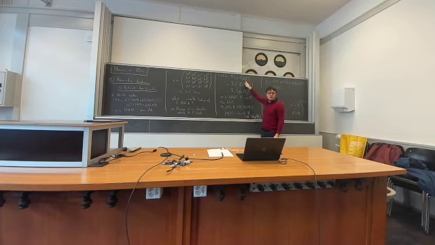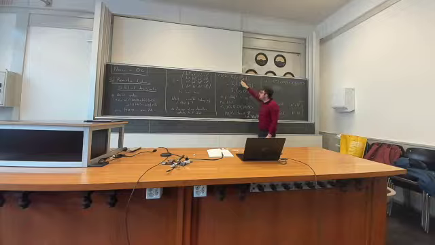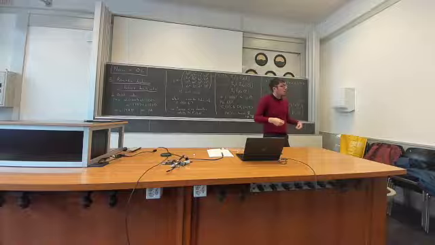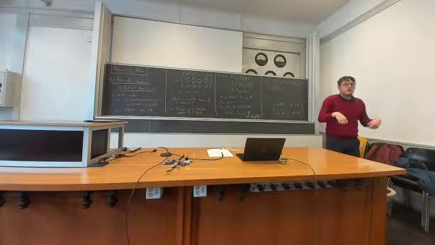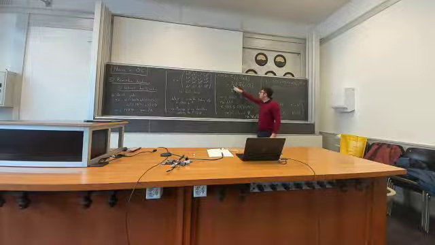Why tensorial product with the identity? Because we don't have access to the second qubit. To get the expectation value of this observable, you take the trace of rho times the observable. Because the observable O1 here only acts on the first Hilbert space, you can decompose this trace into first the trace on the second Hilbert space and only then the trace on the first Hilbert space. So you can write it this way.